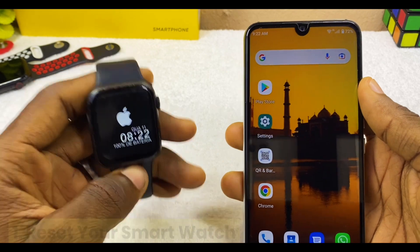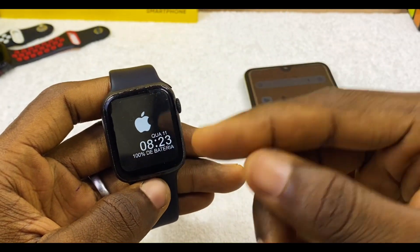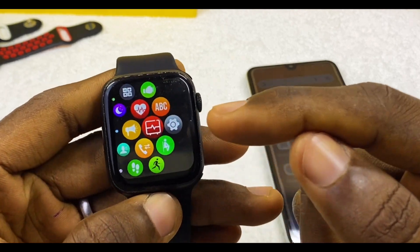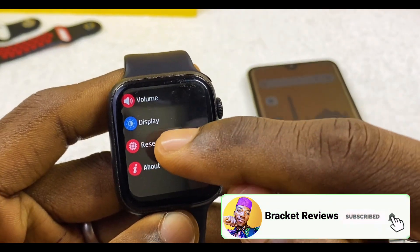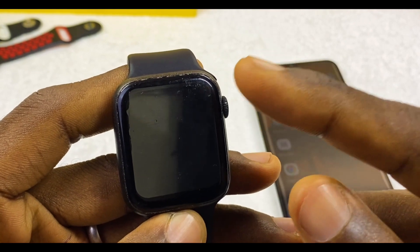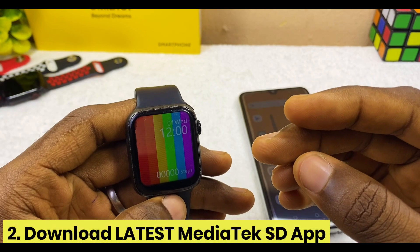The first thing to do is to reset your smartwatch. I'm going to show you how you can do that — reset it so that it will clear the previous data. If you are trying for the first time, or you have been trying and it is not working, you need to reset it. Swipe left and go to the settings gear icon, scroll all the way down and select the reset option. Your watch will go off and come back on. Once it's switched back on like this, it has been reset successfully.